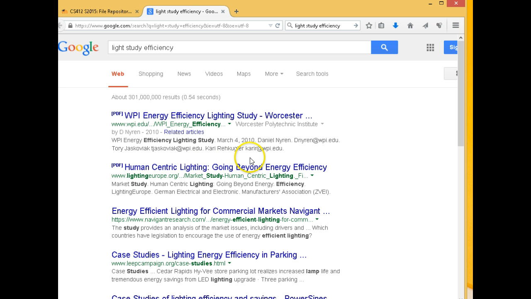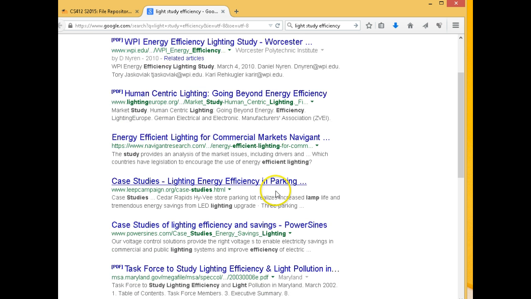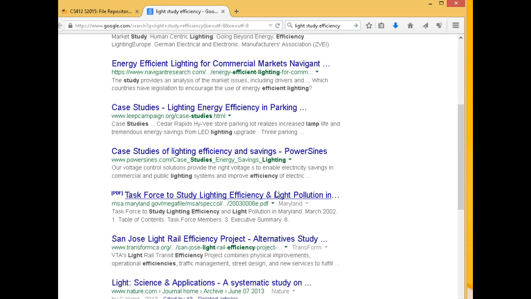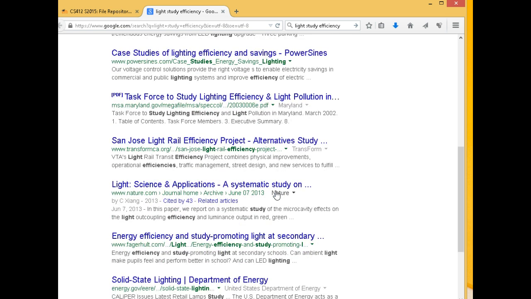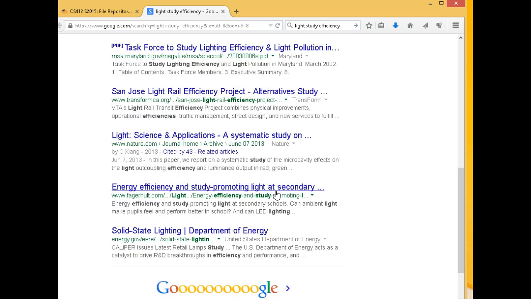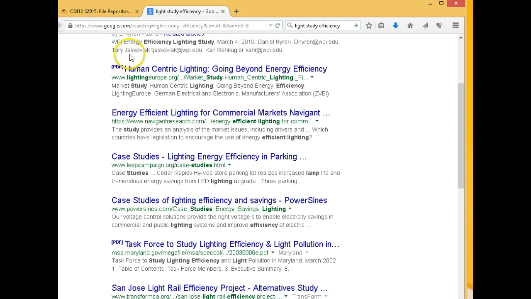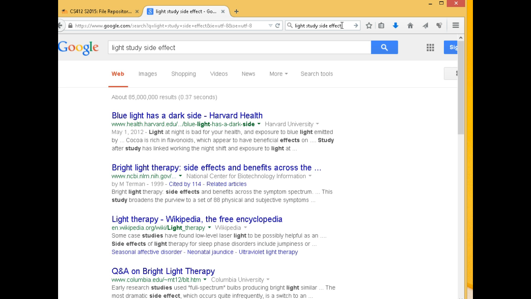I'm not sure if that's the famous one. It was, yeah, these are all recent ones. Basically, it's a famous case study where these people were studying the effect of lighting on the factory, and it had a side effect. Not sure if that'll get me the search.